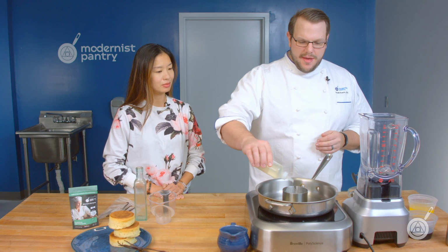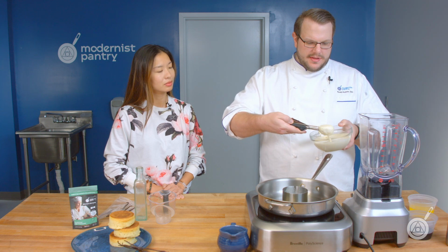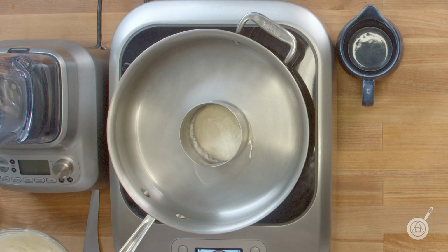So we made a pancake batter. And instead of adding vanilla extract to it, which you could, we wanted to get those little speckles when you broke into it and you get a nice, bright aroma. We made a pancake batter and then we folded in egg whites, right? So we have this really light pancake batter that I'm going to put in. And I'm just going to do 2 scoops of this.